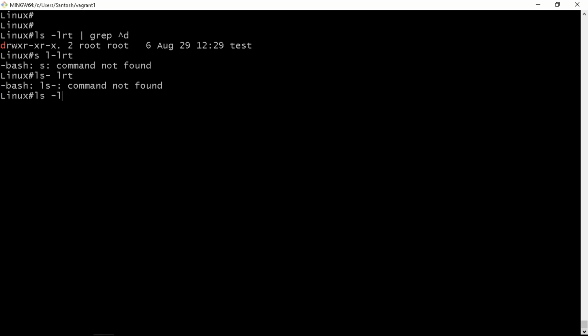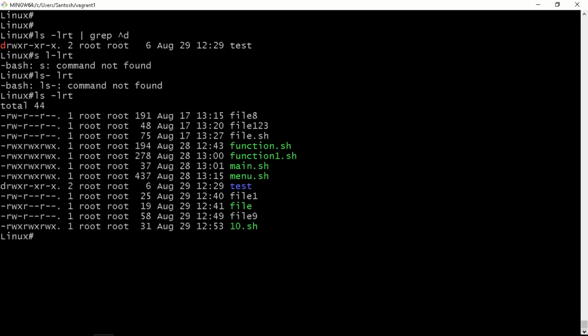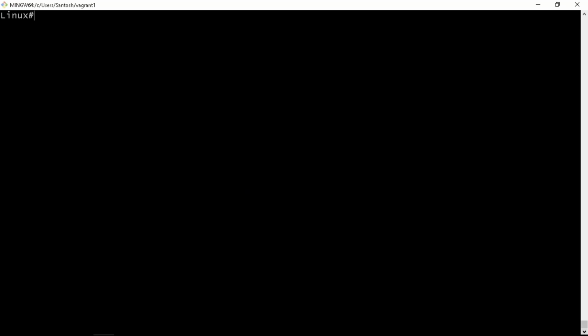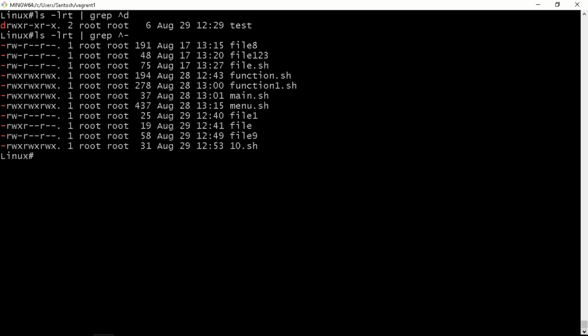Here I have files and I have directories. If you want to filter out only the directories, or only the files, you can do it using the caret. It will match the characters or the pattern which is starting this way or this way.